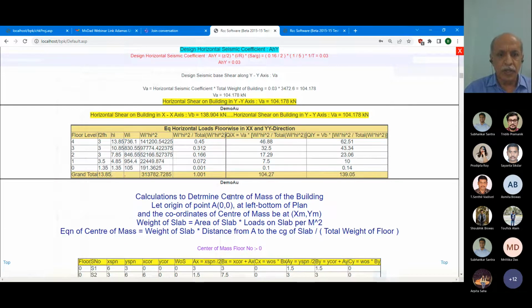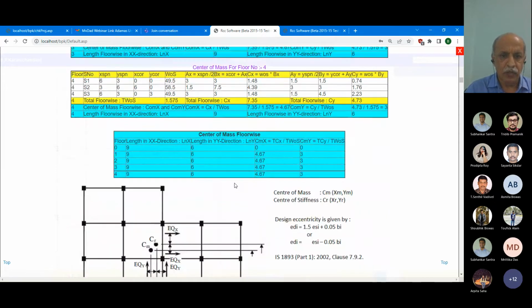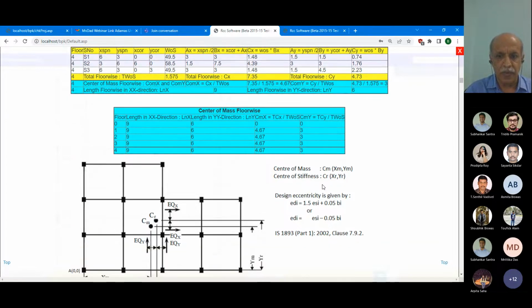Now the calculation to determine the center of mass of the building. It applies the weight of slab, area of slab into load of slab per meter square. Accordingly, we have got the center of mass. Now we are considering the center of stiffness and design eccentricity, given as per IS code 1893 Clause 7.9.2.